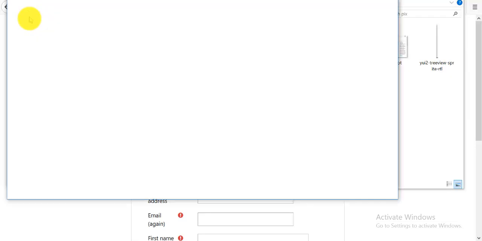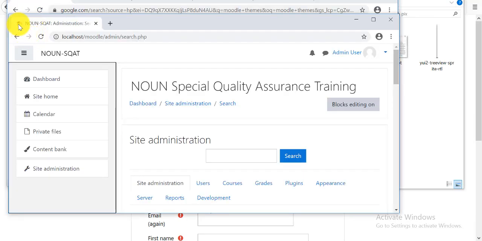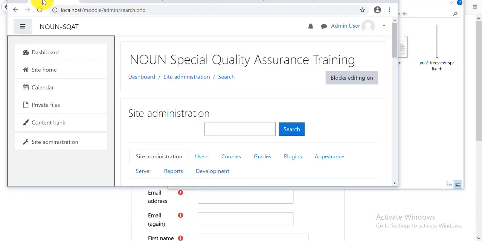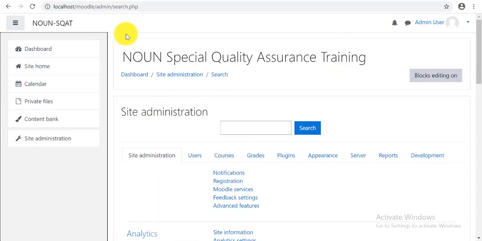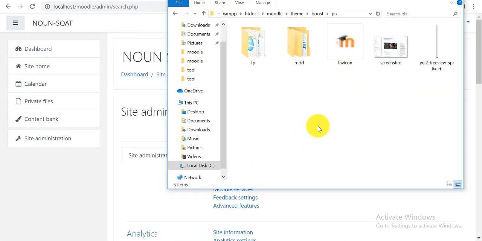All right, so this is the favicon that is currently installed on my site. So let's go again. All we need to do to change that is just create our own favicon and use that to replace this one here. By default, the extension of this favicon is .ico. So this is the favicon.ico file, and we can replace this with our organization or school favicon logo.